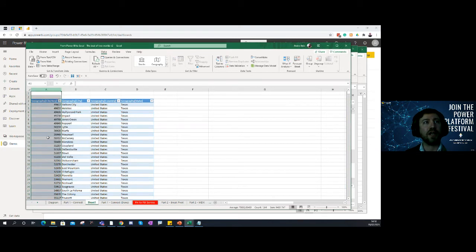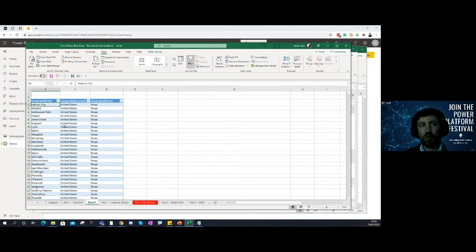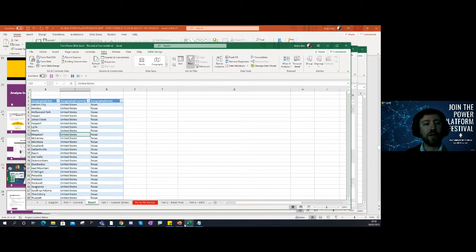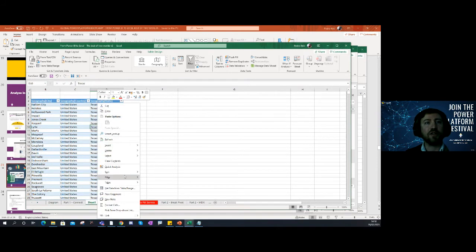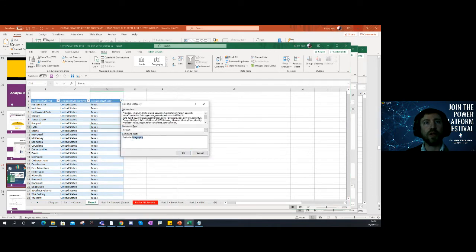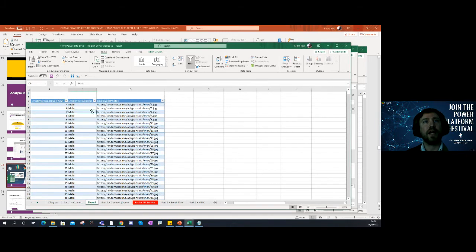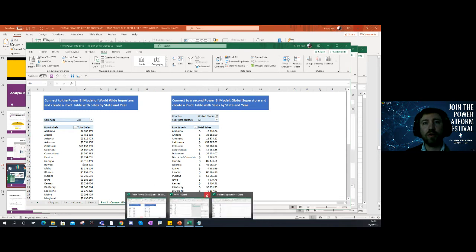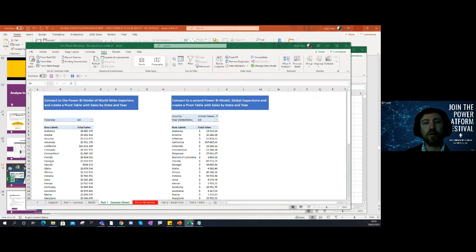I don't need this one. I can hide it or delete it. Now I'm connected to my model, and every time I need an extraction, I just click refresh, and it will go to my data set, worldwide importers, and get fresh data from there. I can change it if I want. I can copy to another one. I think I have one, evaluate employee, and there I have my data about the employees too. So it's very simple and intuitive, and you can get all your data together. So let's proceed. I will close these ones that I will not need for now.